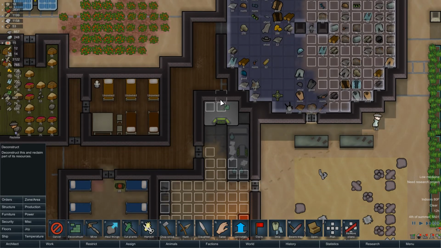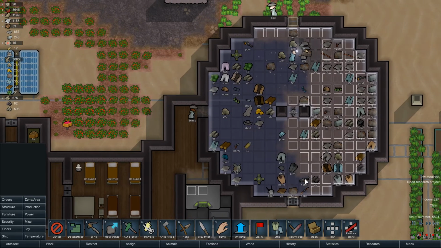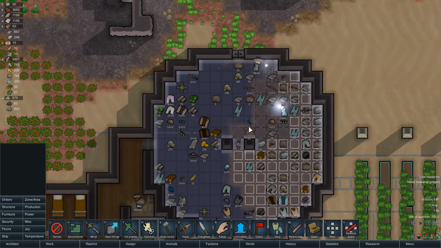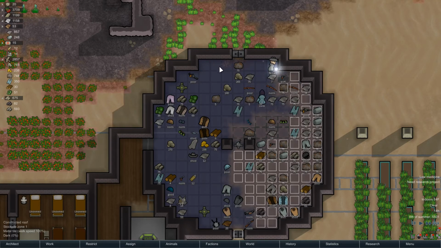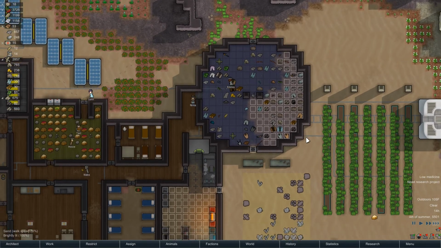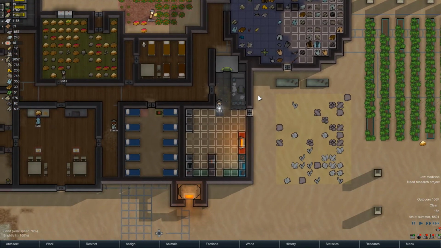Actually, just for now, I'm going to deconstruct this because I'm pretty sure we aren't allowed to reach behind that. So just so we can reach it, I'm going to deconstruct that wall for now. There we go. Lovely. It's nice being able to actually do something like this that I've wanted to do for a long time, but we've just been unable to do so.